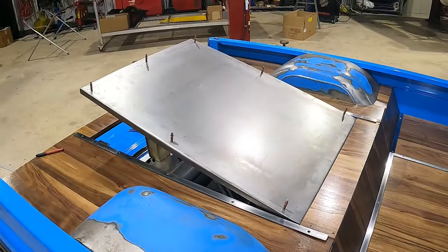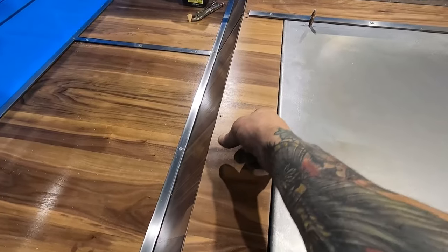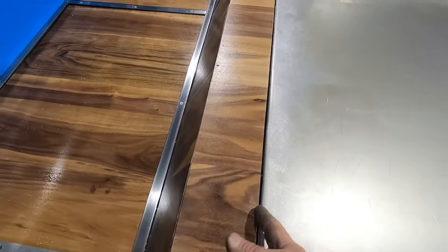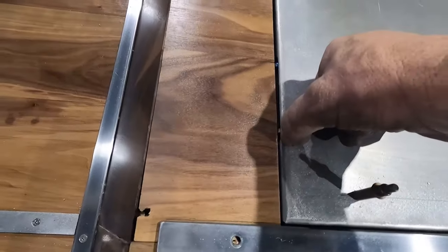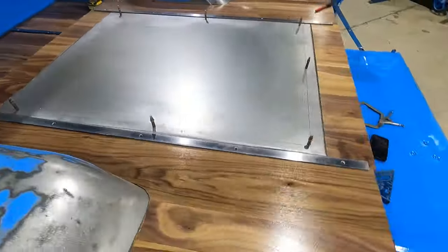Sweet, so the door is opening freely. I just put a little shim underneath our wood right here and lightly sanded that down. There is a little gap here, which, you know, it is what it is. I could probably add a little bit of metal back to this section right here so you don't see our hinge, but either way, gonna keep moving on.